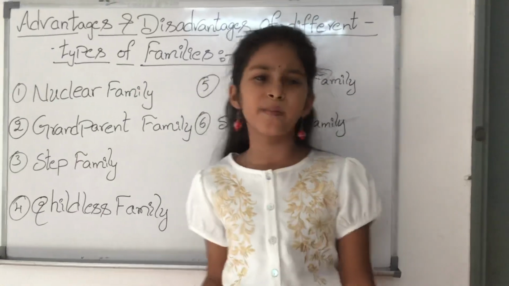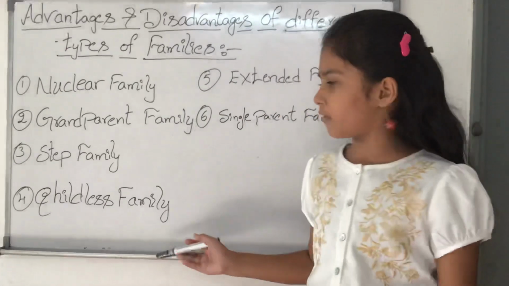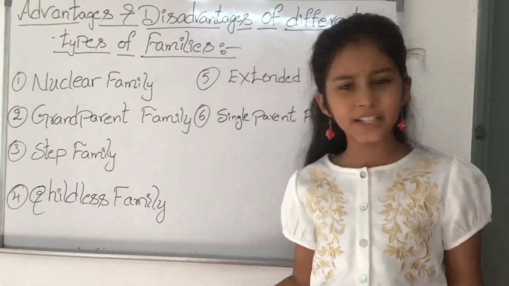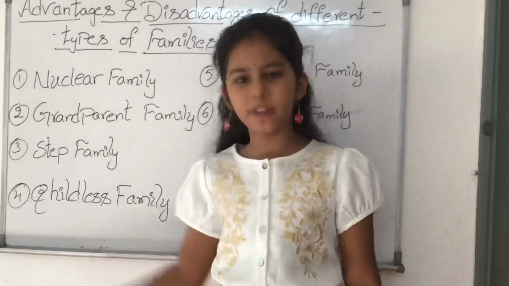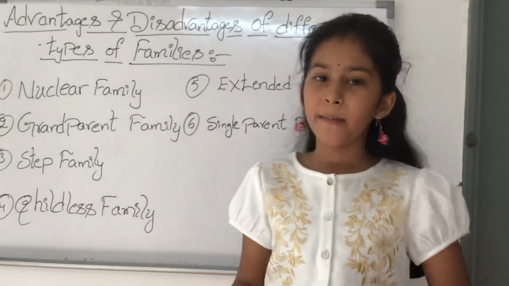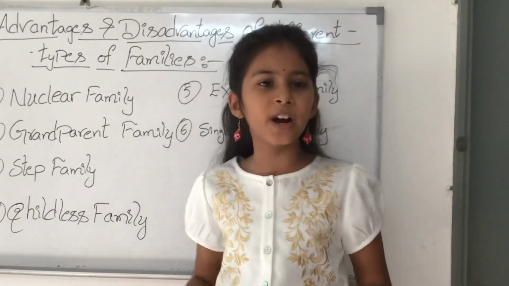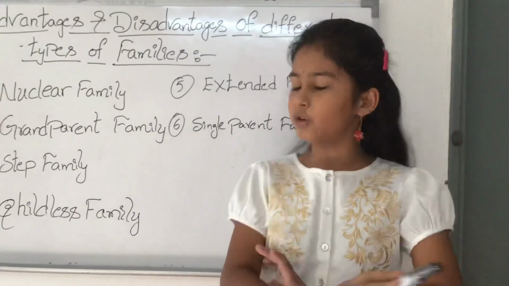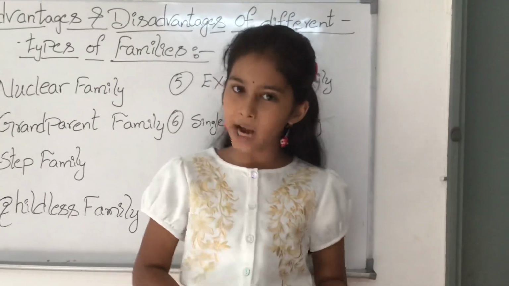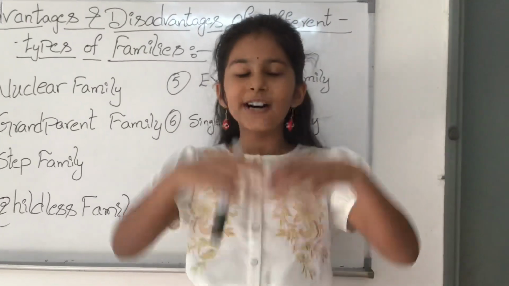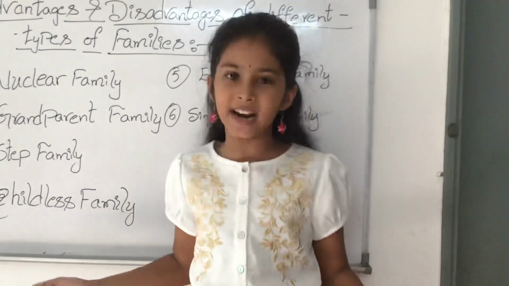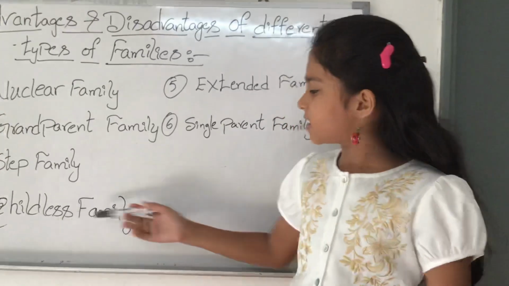Now let's go into the fourth one, which is the childless family. Yes, the childless family is the family who do not have kids or do not want any kids of their own. Childless family is also sometimes left out. In the past, growing up, getting married, having children was the normal. But in today's world, most people prefer to postpone having children or to not have any. These childless families can also include working couples who may have a pet or love taking care of other people's children for the day occasionally rather than having their own. So that means a childless family.